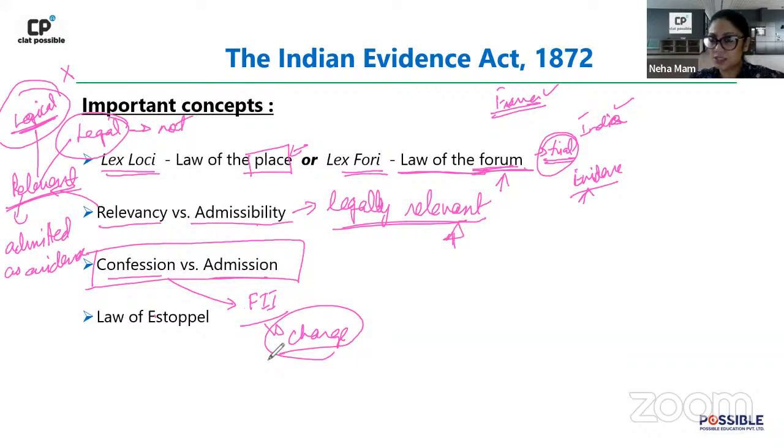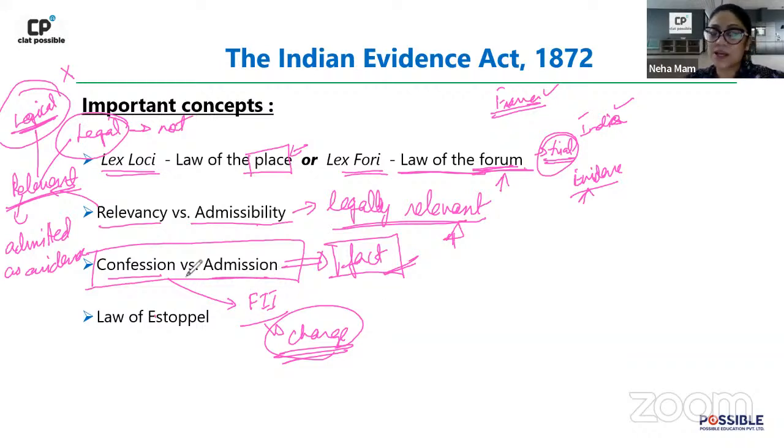So confession is admitting the commission of that particular wrong, whereas admission on the other hand is wider. Admission is to a fact. Admission could be to a particular fact, which is a fact in issue or a relevant fact. Because it is evidence, evidence can only be of that which is a fact in issue or a relevant fact. So the admission of a fact in issue or relevant fact can be made by anybody. But for the person who is actually saying that I have committed the wrong, when a confession is exactly agreeing to a particular wrong that you've done, that I have murdered somebody, that is going to be a confession, whereas an admission is much wider. Admission can be for anything else.